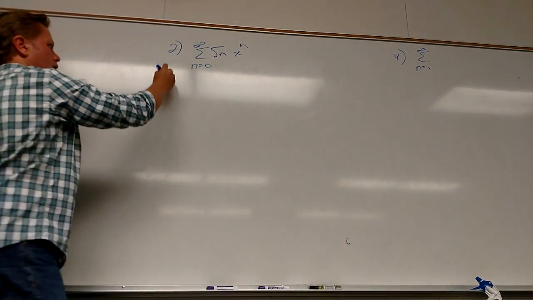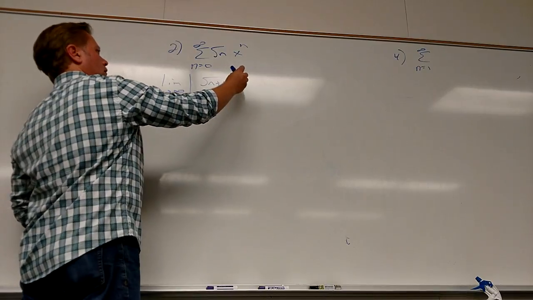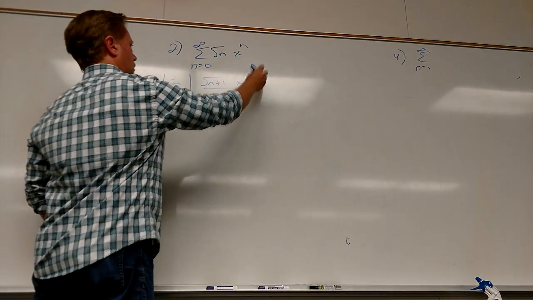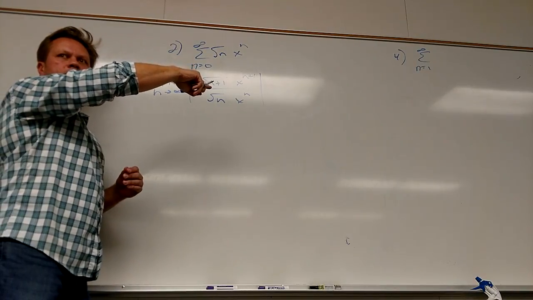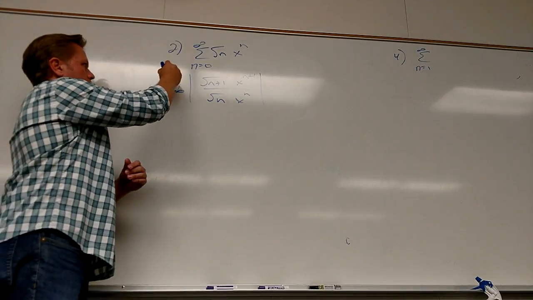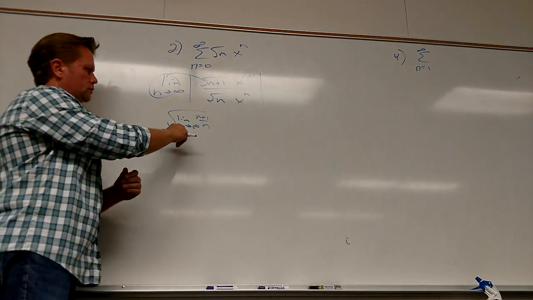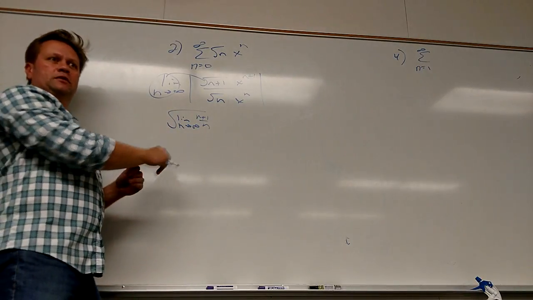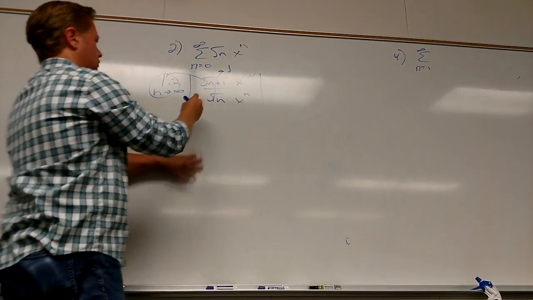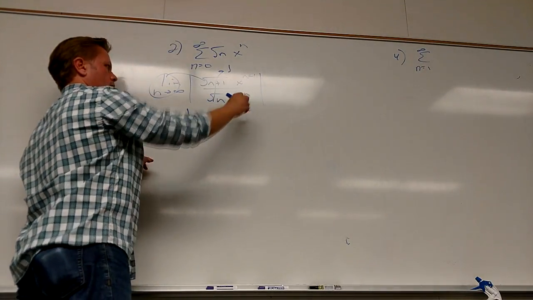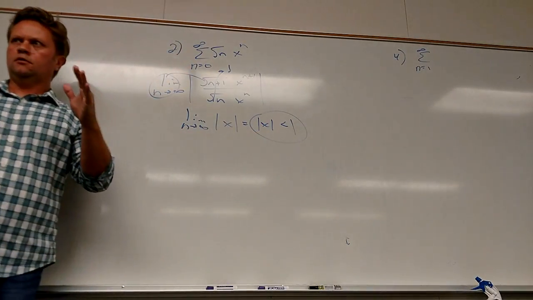Okay. So then, what's it look like for the ratio test? Square root of n plus 1 times x to the n plus 1 over square root of n times x to the n. So this limit here, what's the limit of these radicals? You can take the limit inside the radical. So you really just have the square root of the limit as n goes to infinity of n plus 1 over n. And that is pre-calculus stuff, right? It's basically horizontal asymptote stuff. Same powers, ratio of coefficients, 1. So this is just 1. And of course this just reduces to absolute value of x. And so that limit has to be less than 1. So that basically defines the interior of the interval.